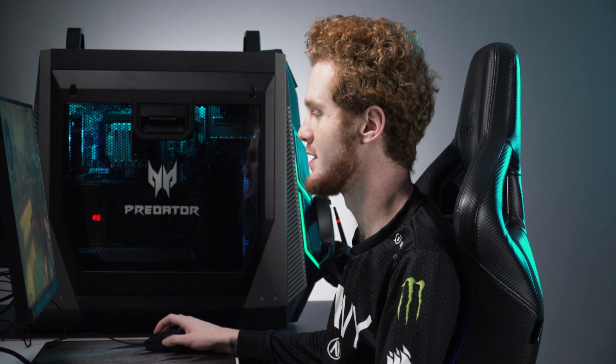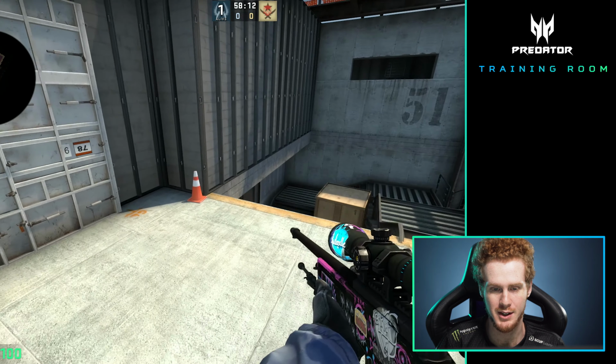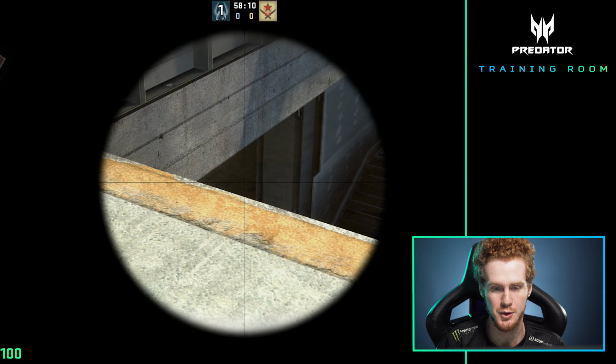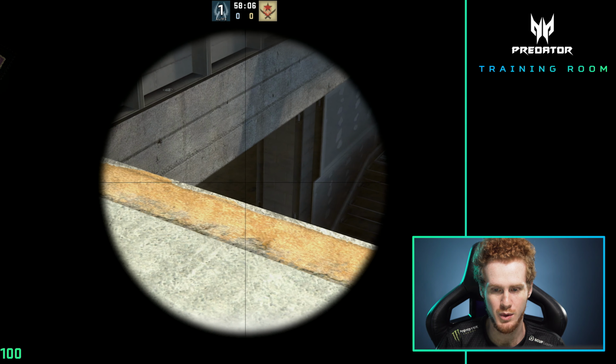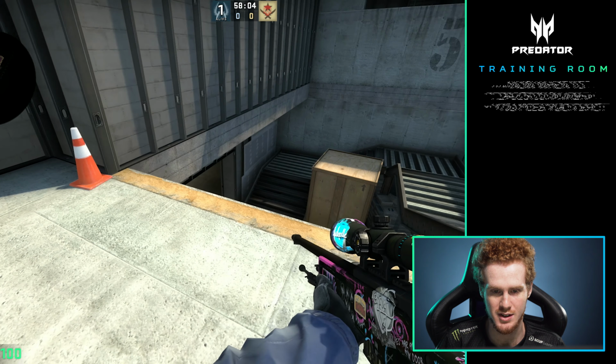So first I'm going to show you guys how to not AWP on Vertigo. As an AWPer you really have to pick and choose your battles. Your timings are important and you should never overstay your visits. One example of this is choosing this spot here.